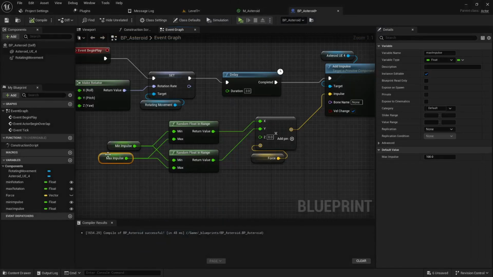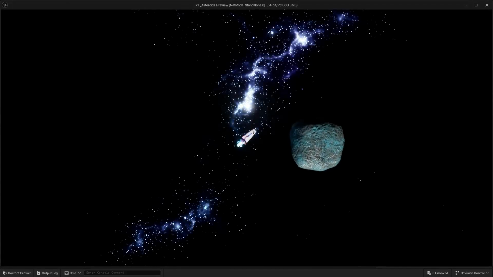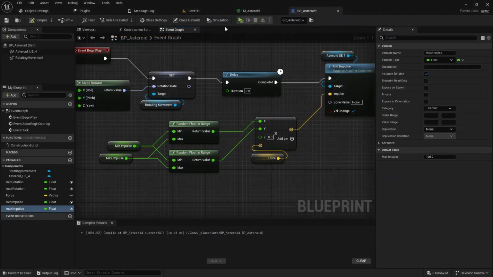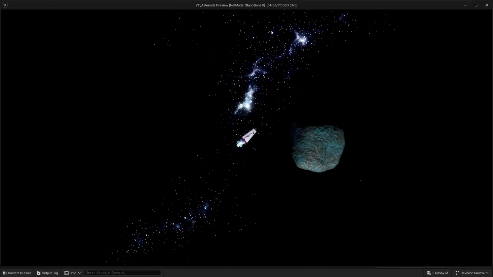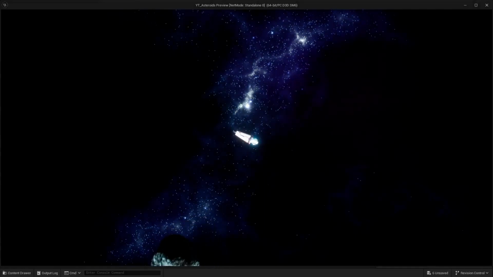So if you want it to kind of go anywhere, you want to make sure that your min and your max represent both negative and positive values. So if I did like negative 100 for that, and then positive 100 for that, we should get some slightly different behavior where it can go the other direction now. That's kind of what we're looking for.